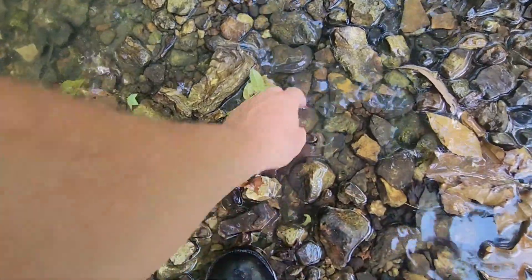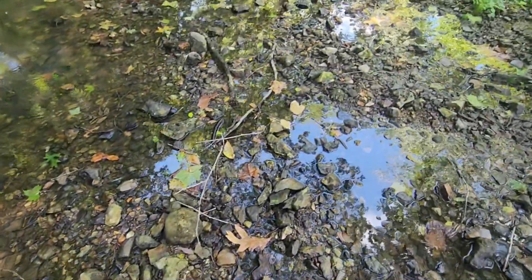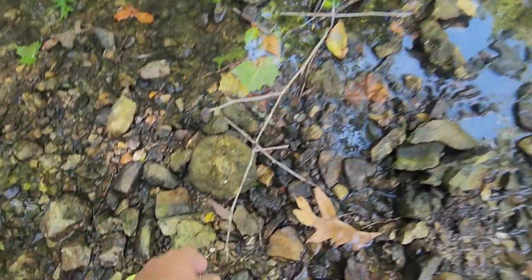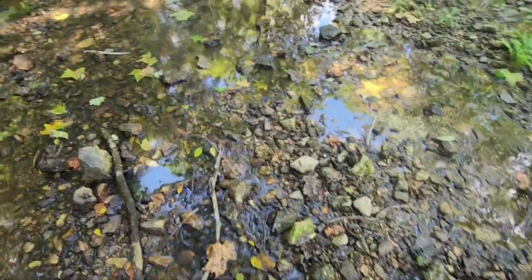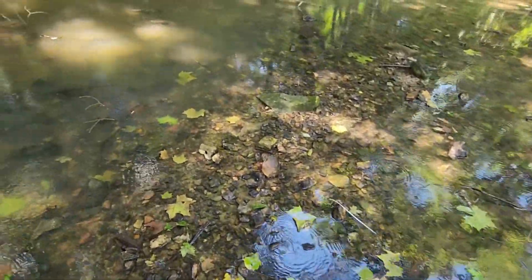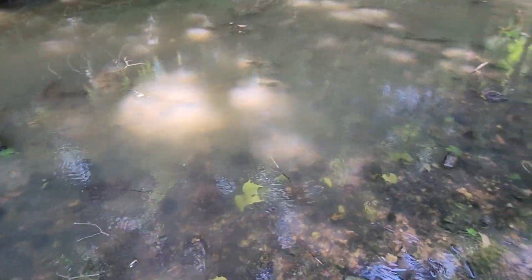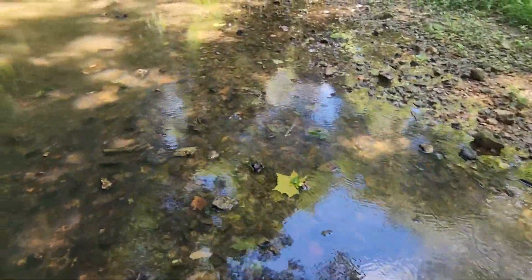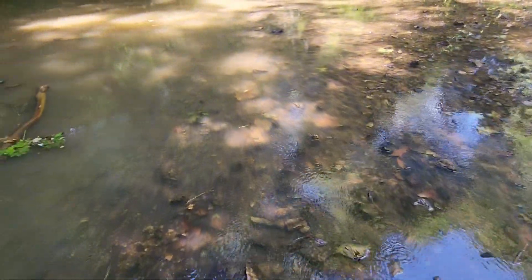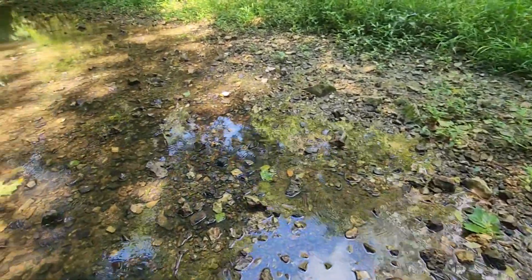Nice rattler — little bitty guy but pretty solid. One of these days I'm going to figure out where they're coming from and talk to whoever owns that land. This area where I'm at isn't owned by anyone, but tell you what — they could make a fortune selling geodes by the bucket full. Not many people in this area realize there are people like me who would pay to go look for geodes. Don't get me wrong, I like my free spots, but most people around here are farmers and they think they're just dealing with rocks.